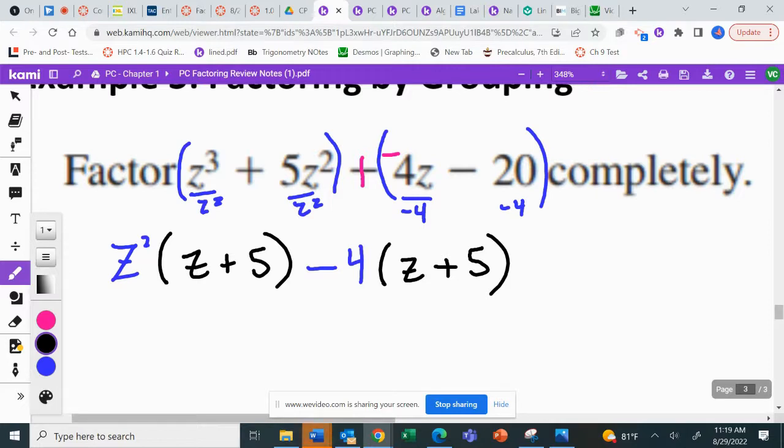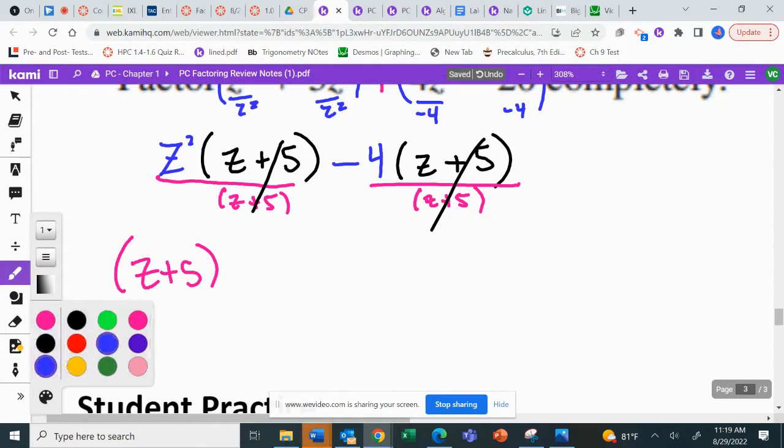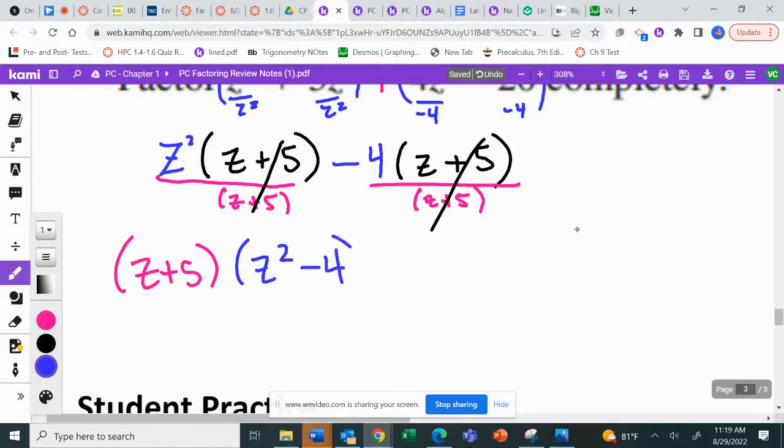What I've done is I've taken four terms and I've made it into two terms. I've taken four full terms and I've changed it into two terms. This is a term and this is a term. And our first step of factoring always is, is there a greatest common factor? So you look at my two underlying terms. Is there something that's the same? The z plus 5 is the same for both of those. So I'm going to factor it out. Z plus 5. That will cancel these. And I have left over z squared minus 4.